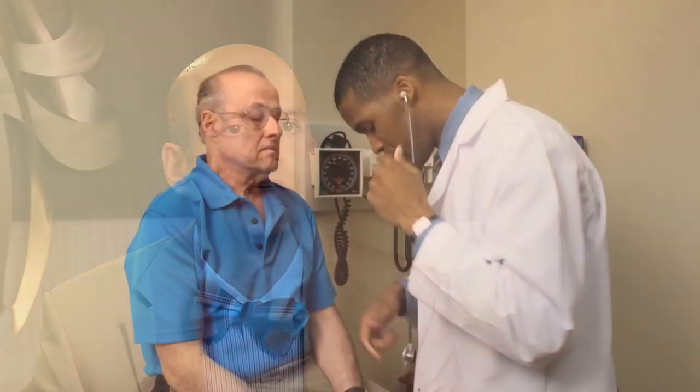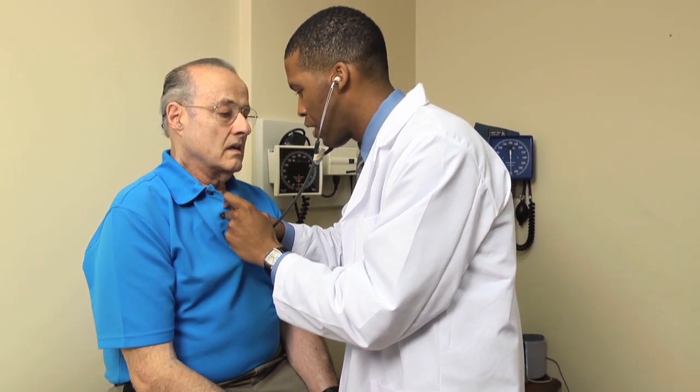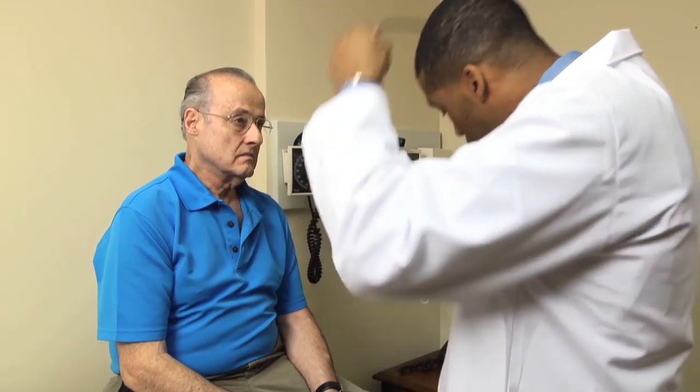If I want to see a doctor doing knee operations, what are the complication rates for their knee surgeries? If I want to see a primary care doctor for my diabetes, of all patients with this doctor with diabetes, how many of them have their blood sugar, their lipids, or their blood pressure well controlled? How do they do on flu shots for their patients? How do the patients like the experience of care — not just a popularity contest, but what was the experience of care when I went into this hospital?